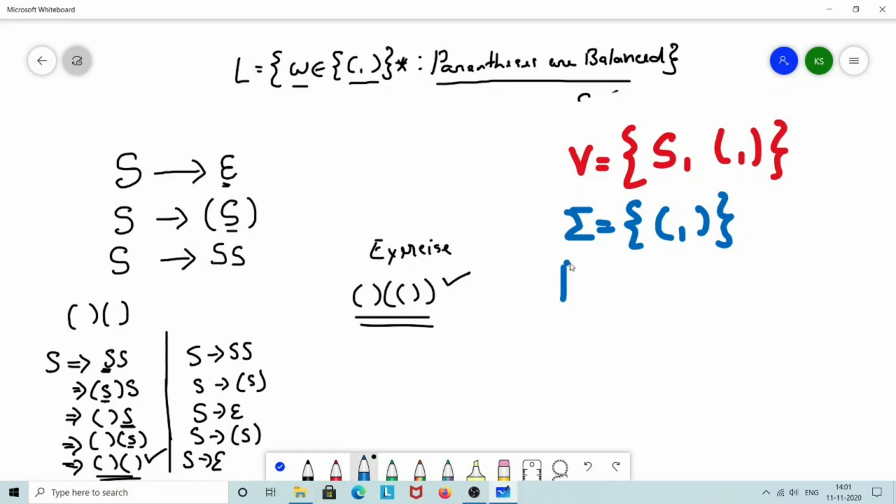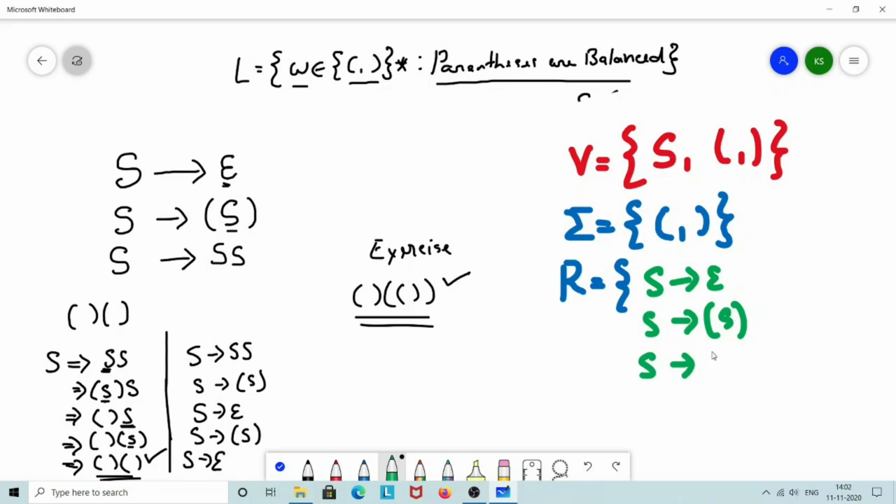Then comes the rule set R, which is nothing but the set of rules we have written here. So what are the rules? S gives opening S closing bracket, S gives epsilon, and finally S gives SS.